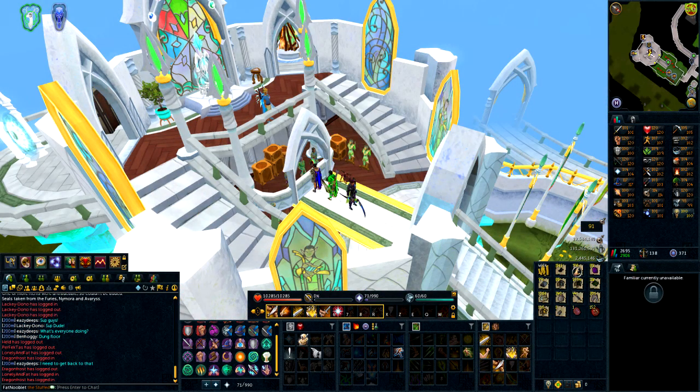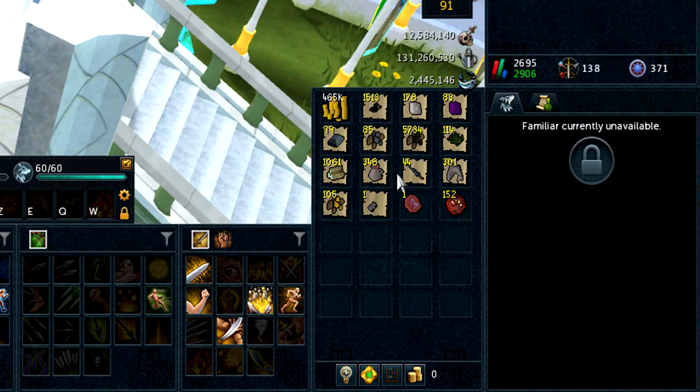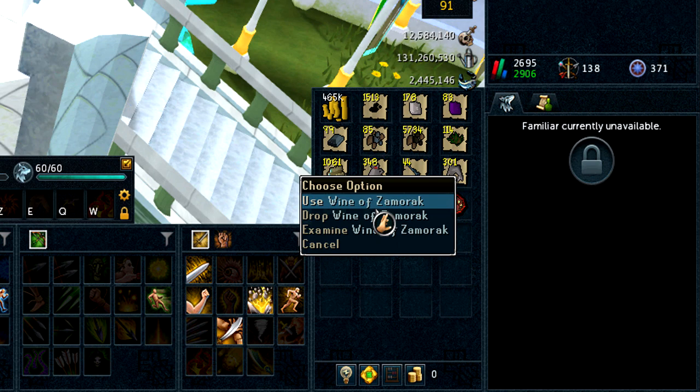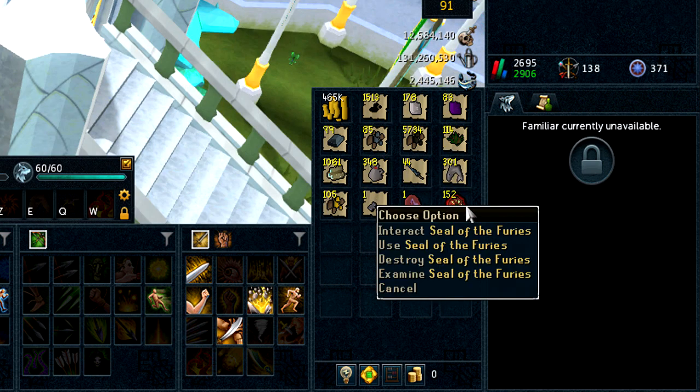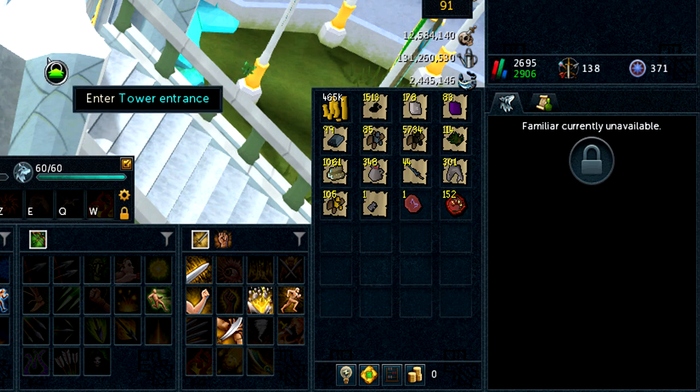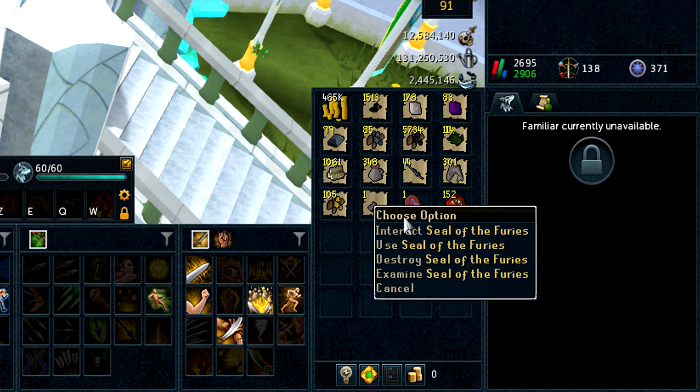Alright, here we are with the loot for the Twin Furies. And looking at all of these items, if you saw my Vindicta video, a lot of the items are pretty similar. And the only real differences that I've noticed are the Infernal Ashes, the Wine of Zammies, and like the Rune 2H's. And then I got 150 something seals, and if you don't know what these do, you can give them to the other gods and you get reputation for the other god.